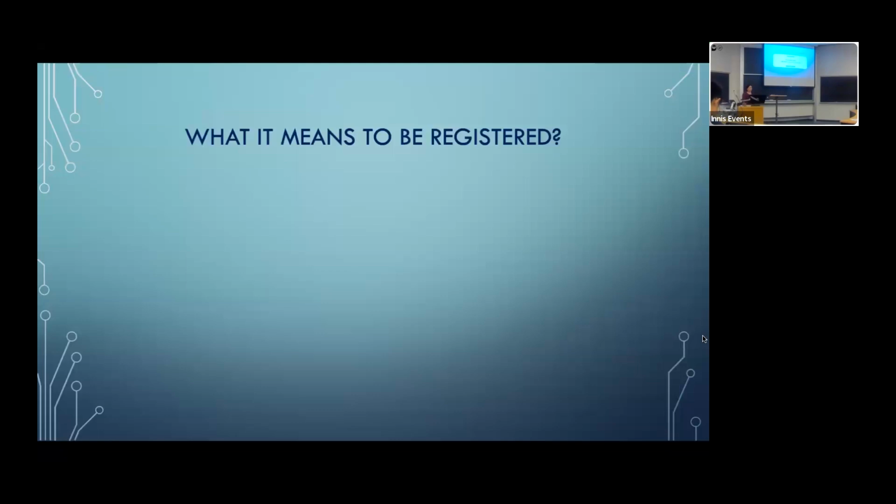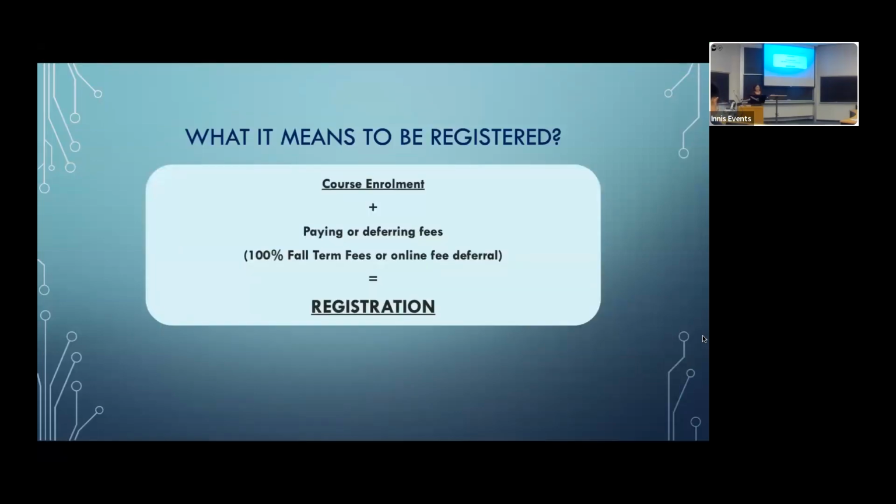All right, so what does it mean to be registered? This is the last thing I want to really emphasize, because after doing all of this work and adding the courses on your enrollment card, the last thing you want is to forget to pay the fees and actually complete your registration. Otherwise you lose your courses, and first of all, I think there's a penalty. You have to pay $60-something to be added back to courses. But on top of that, there may not be a guarantee that you can get back into those courses that you were signed up for. So it is absolutely important that you do that.